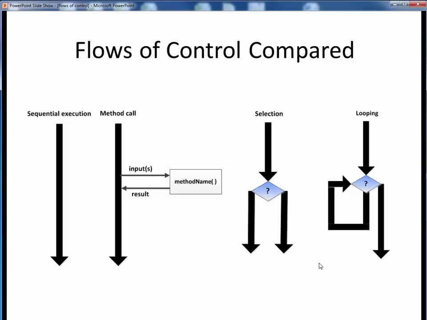If you look at these last two flows of control, you may notice that they have one thing in common, and that's this blue diamond in both flows of control. In software flowcharts, a diamond such as this represents a condition, which is simply a decision point or a fork in the road. Conditions allow us to express simple yes-no questions whose outcome tells us what will happen next.